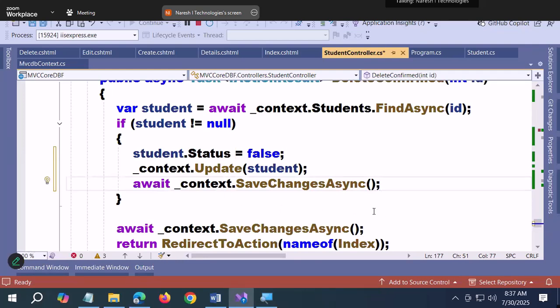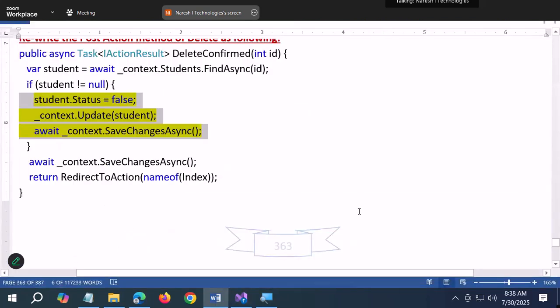So with this change, what will happen? The record is not permanently deleted now. Only a status update will happen. You know this update code, that's all. If you want permanent deletion, leave it. Otherwise, modify it. So with this action, it is going to update the things in the table. Clear?